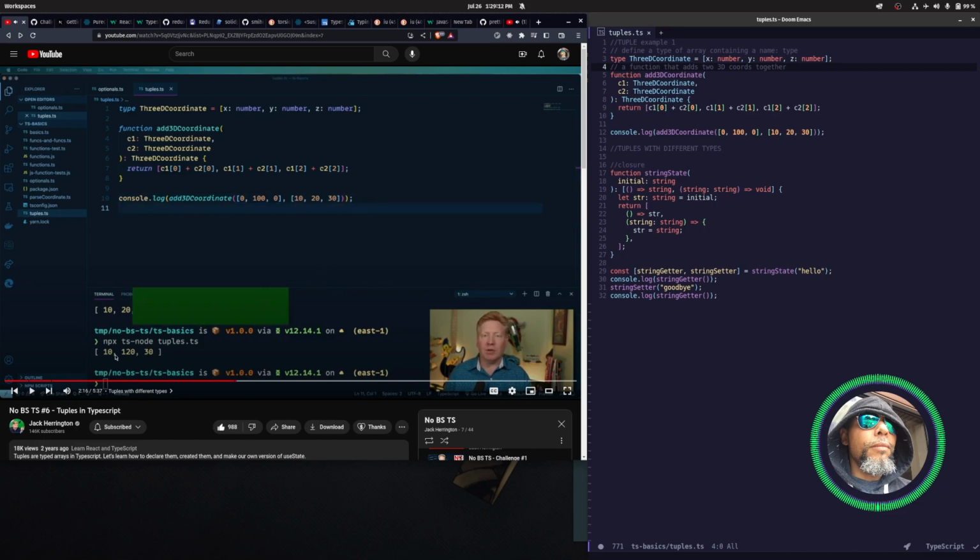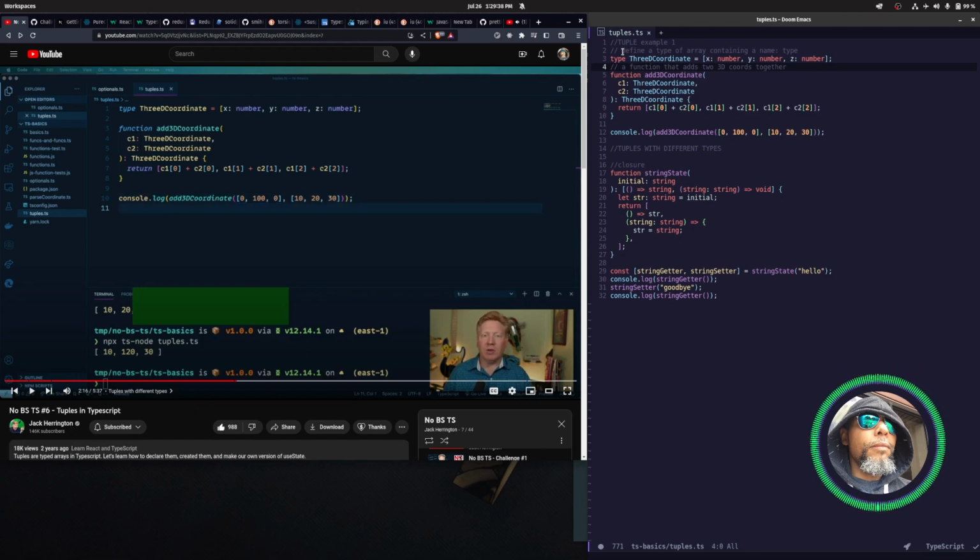Defining the type, that's the tuple right there. So that's the tuple, and now you're doing a function that adds two 3D coordinates together. Define a type.